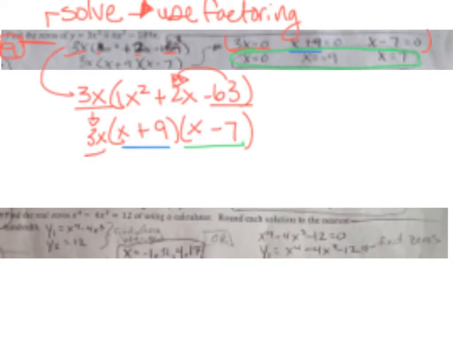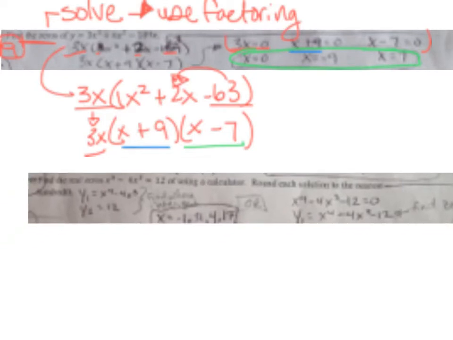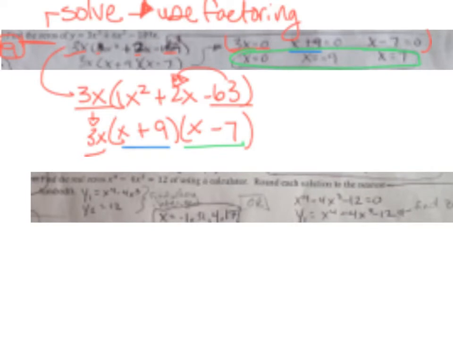So another problem from our review packet is one where you use the calculator. So this is number 10, and it says find the zeros of this using the calculator. So I just use method 1. So I can show you that on the calculator because I obviously have the solutions right here. They are negative 1.31 and 4.17. So I can show that to you.